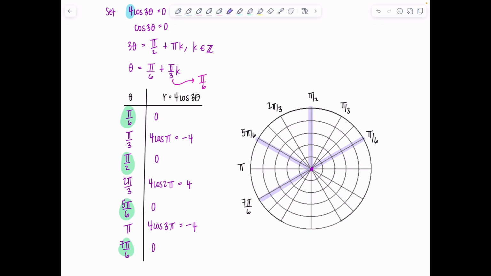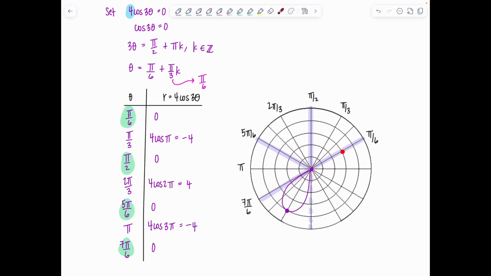Good. Okay. At pi over 3, it's -4. Pi over 3, you're going to come this way to -4. Boom. 1, 2, 3, 4. And then pi over 2, you're back to 0. Okay. So this one went from here. Here was the max. And here. So technically this is also bounding it, if that's a little weird to see, because it reflected, right? So it's going to live in here. Here's one petal.